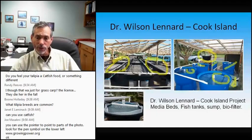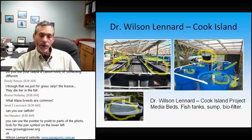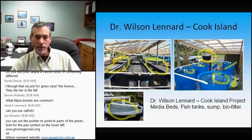If you'll look at this picture, he's basically taking a water cascade, passing it through a gravel media, and that keeps the media wet. It allows you to have a healthy environment for nitrifying bacteria to grow, and it does not clog because you're not having a significant amount of water standing in there. The soluble solids are either consumed or converted into biofilm fairly quickly on the surface of this rock. And again, you're just passing the water through to bleed off the ammonia and to provide the bacteria a living area, a surface area to live on, so that as you're converting the ammonia to nitrite and then to nitrate, that's where a lot of that activity is taking place. And of course, it's also taking place in the media beds and underneath the rafts.